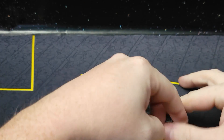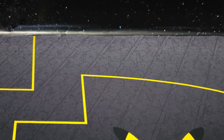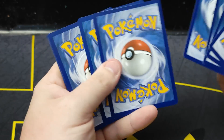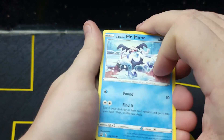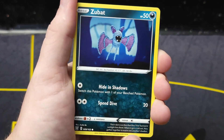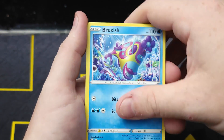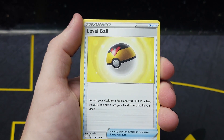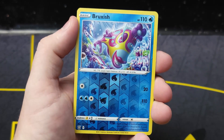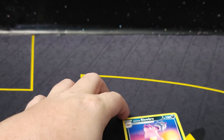Starting off with Battle Styles — let's get that done and out of the way. The chase card for this set — obviously I still want the Tyranitar. After the feast I am missing that card something fierce in my collection. Let's see what we get: Galarian Mr. Mime, Zubat with that knitted artwork — I actually think we're missing that card too — Cubone, energy, Buffalant, Level Ball. There's your reverse holo, and the last card of the pack is Galarian Slowbro.